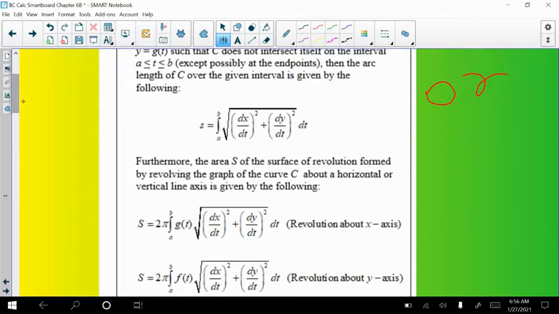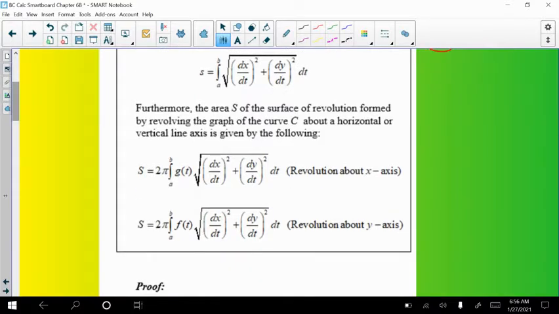And then if you have surface area, if you're revolving it around either the x-axis or the y-axis, or we can extend that to any vertical line or any horizontal line, what I want you to take a look at is, again, it's sort of like that radius times that arc length. So we still have the arc length here, right? There's still your arc length. That doesn't change, just like normal finding surface area.